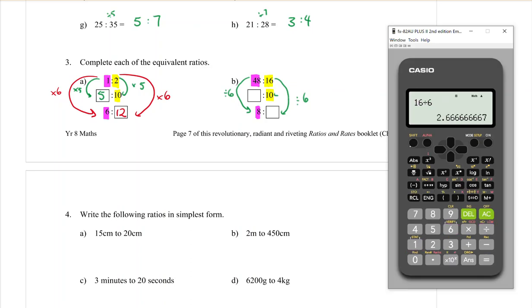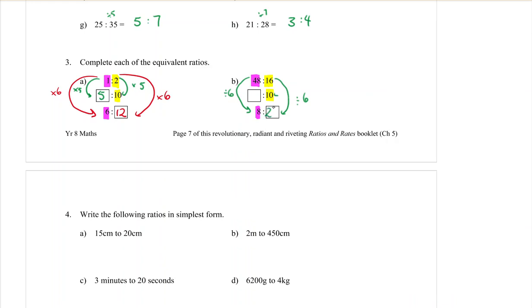2.6. Yeah. Let's leave it as a mixed numeral. 2 and 2/3. 2 and 2/3. Okay, alright, unfortunately, it didn't get much nicer for me to get to that 10 though, did it? So, I'm going to have to go to a decimal number because it's not going to be a whole one.